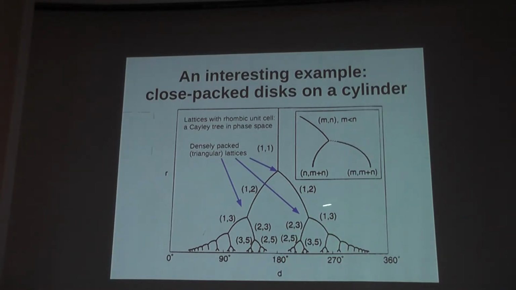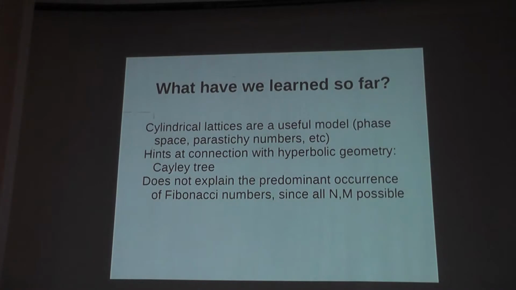where this pair of numbers is realized as right-hand and left-hand spirals, and so you don't distinguish in this way Fibonacci from non-Fibonacci. You see that there are Fibonacci, but also non-Fibonacci, and so this one is Lucas, and this one is Fibonacci, and there is room for everything, right? So what we learned so far is somewhat useful. We learned that we know how to parameterize cylindrical lattices. We introduced phase space, and we mapped out the regions with constant numbers of spirals.